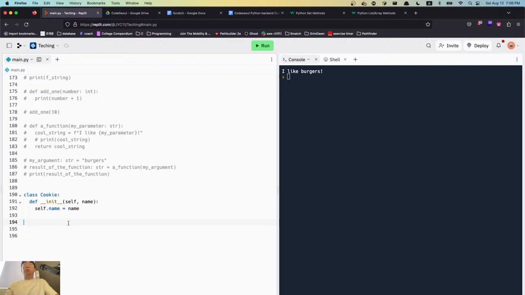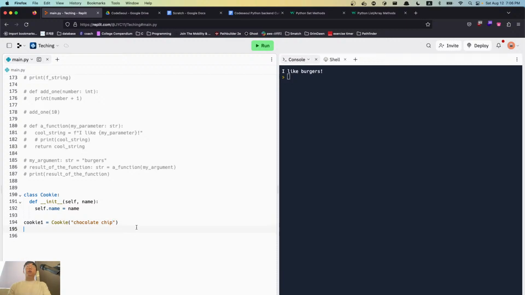I like to compare classes to cookie cutters because essentially you can create things called objects using classes. This class is a cookie cutter, and the object is the cookie, right? So if I go cookie 1, I'll say this cookie will have the name chocolate chip, right?